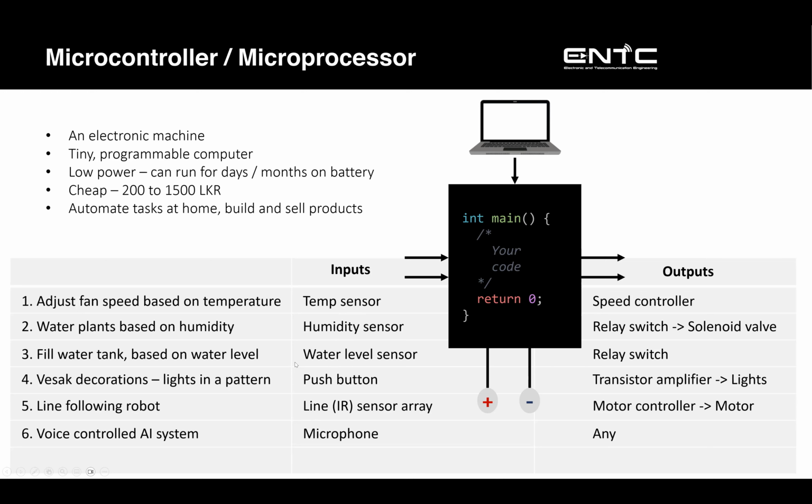The reason for this is that microcontrollers are controllers. They control small amounts of current, right? They can't typically give several amperes. So using a pin from the microcontroller, you then have to use some sort of amplifier to control whatever you are controlling. You need a transistor, or a motor controller which consists of a transistor, or a relay switch or stuff like that. Because the microcontroller cannot handle too much current, but the things that you want to control need too much current. To bridge that, you need all this extra stuff, which we'll teach about in this course as well. You will be doing projects where you use those. All right.